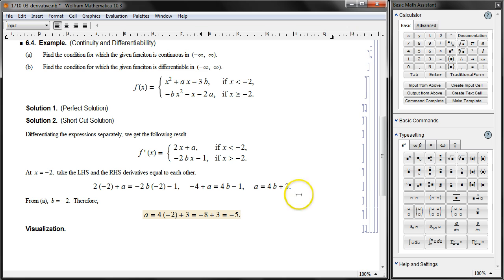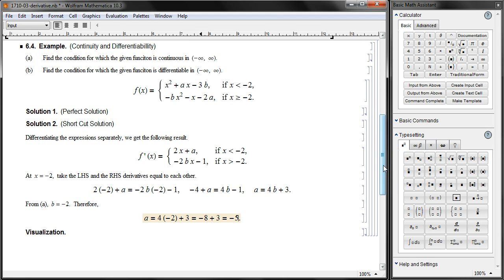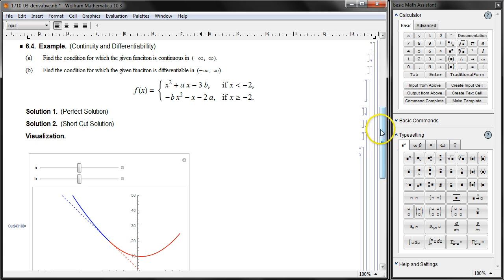The defect or the shortcoming of this is that it doesn't always work. So you have to be a little bit careful about this. But then again, as I said earlier, at exam level it'll work. So I do encourage this shortcut solution. By the way, here is the visualization. Let's see how this thing works.